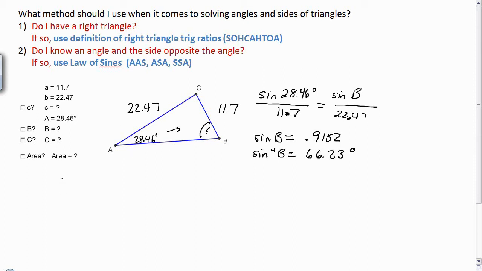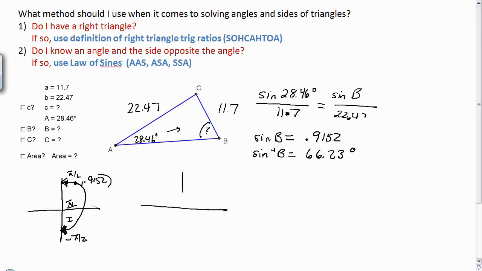The problem with the law of sines, and this is the big catch, is that the formula may be pretty easy, but the inverse sine function only gives angles back that go from negative pi over 2 to pi over 2, which is the first and the fourth quadrants, as we've previously discussed. And so up here you have something like 0.9152 as a y-coordinate for the ratio.